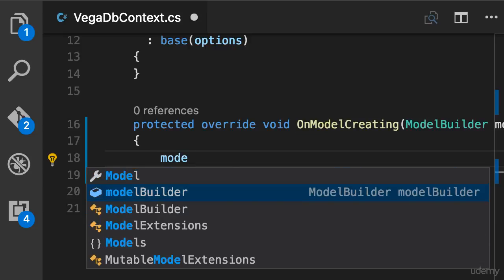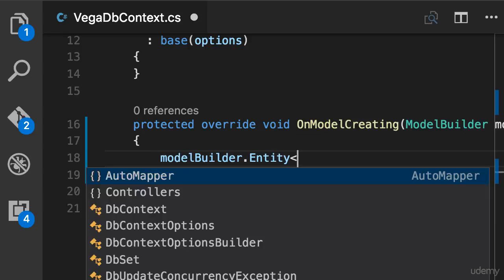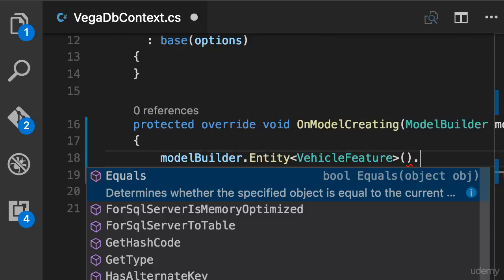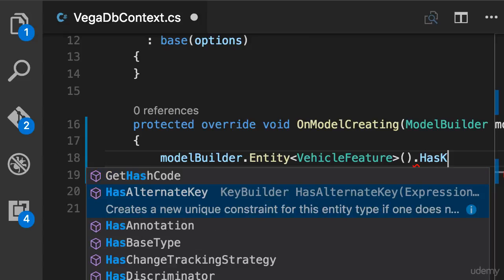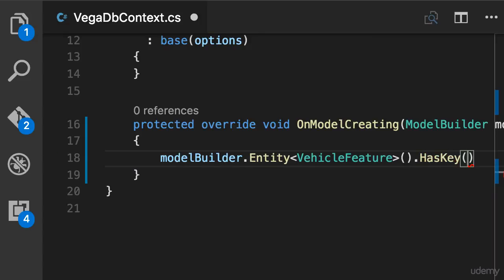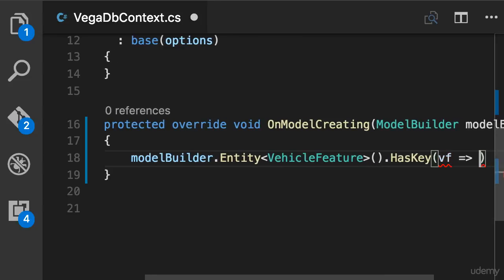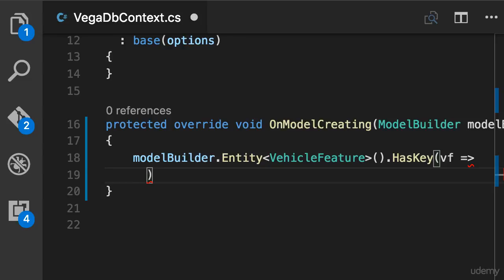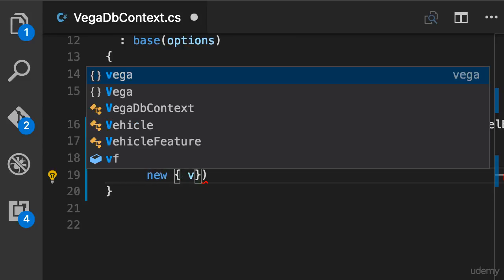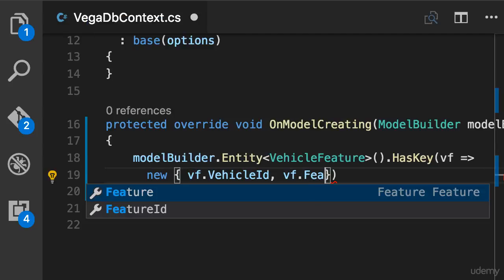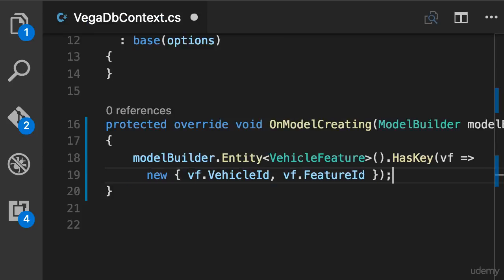Now with this modelBuilder, we get this Entity VehicleFeature. That's a method. And then we call HasKey. Here we supply a lambda expression. vf, as in short for vehicle feature, goes to, we use an anonymous object, new { vf.VehicleId, vf.FeatureId }. So with this syntax, we specified that the key for this entity has these two properties.